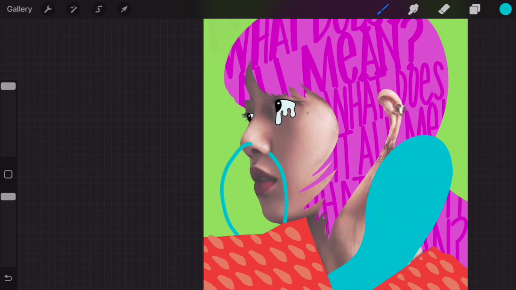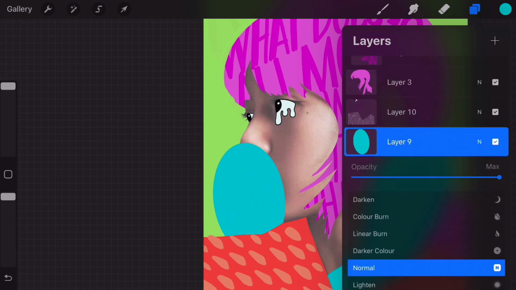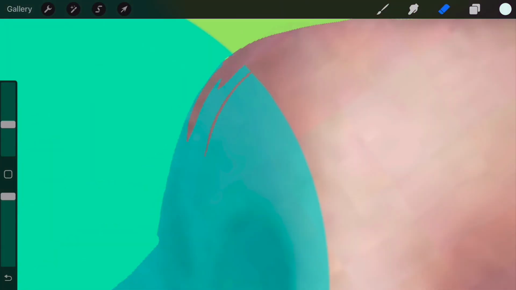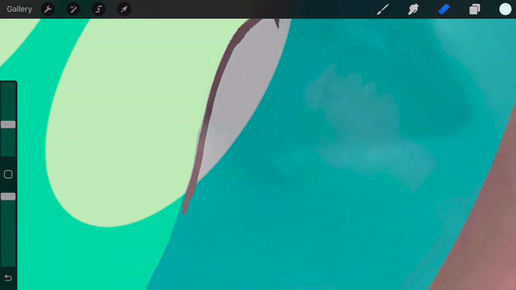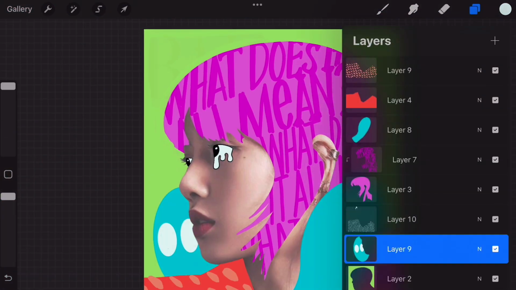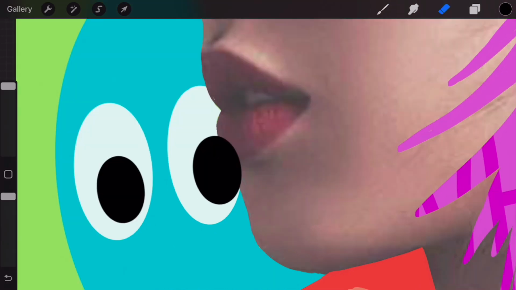This one I want to place behind the face, but I'm unable to do this as the background of the original photo has not been erased. Instead, I'll have to lower the opacity and erase alongside the face, and then later remove the opacity. I'll add the pupils and use the eraser tool to make them pie-like.